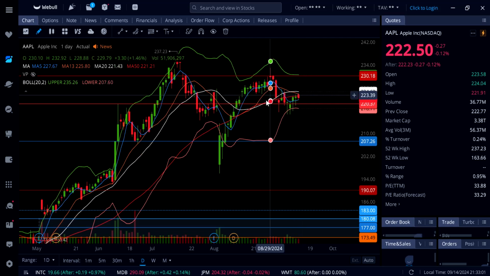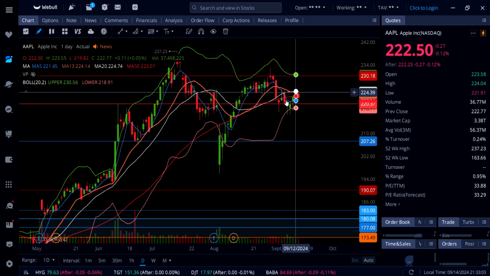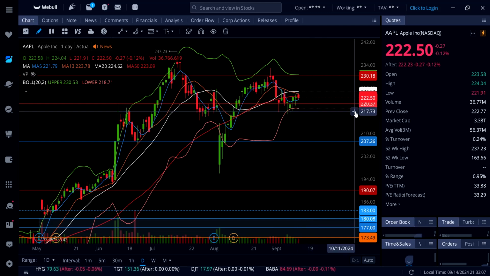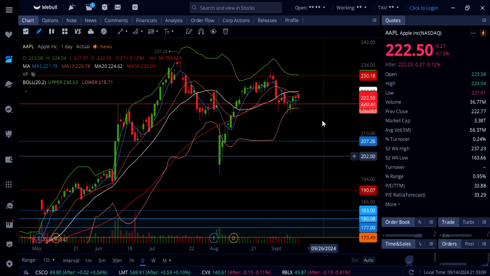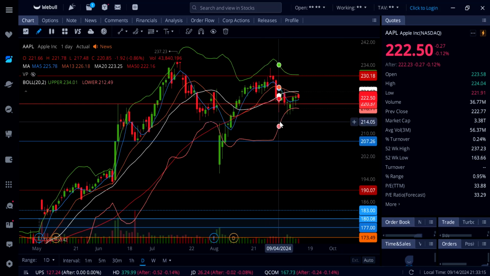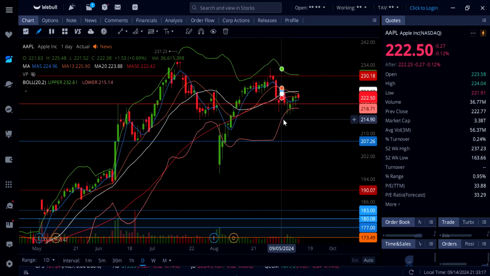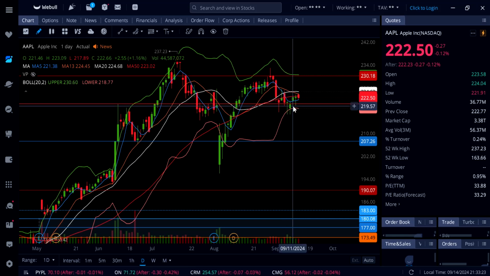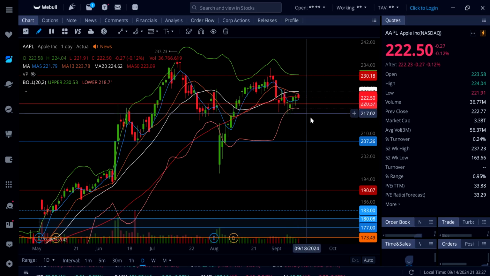So it can go on a breakout over 225. Under 225, the key level to watch right here is 220. Under that, you will see a flush, possibly down to 207. And the lower Bollinger Band so far is holding up right here at 218.71. So I would say 220, that's your key line here on Apple stock to hold. Under that, the longer we spend under that level, this thing will slowly come down to 207.